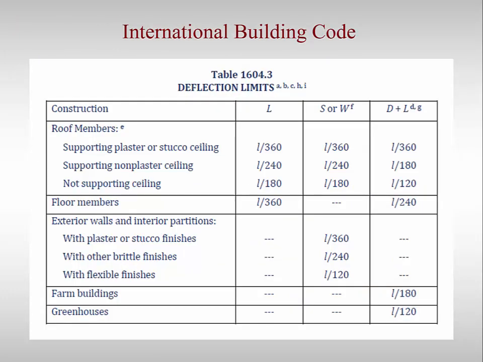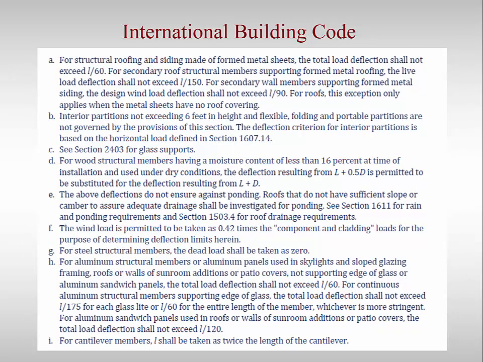Shown in this slide is the complete table for deflection limits from the International Building Code. Note that the larger the number is in the denominator, the smaller the allowable maximum deflection. There are quite a number of footnotes associated with the IBC deflection limits table, as shown in this slide. Again, there isn't necessarily a one-shoe-fits-all approach to controlling deflections in a structure. This ends Lesson 23 and Module 10.